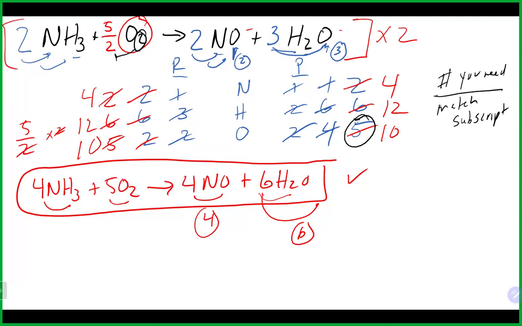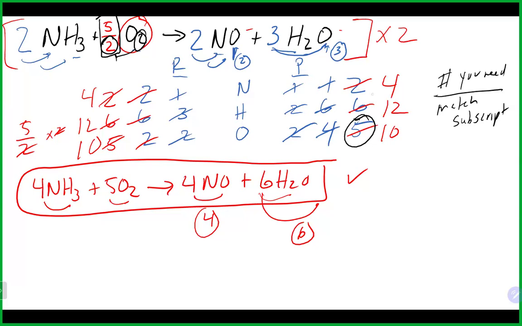Because we have it balanced here at this point with the fraction, but we cannot leave it as a fraction, because to have a properly balanced equation, they all need to be whole numbers. So we basically have to clear the fraction, and the denominator here is a 2. So if we multiply by 2, that will get rid of the fraction, and we have to multiply everybody by 2. You multiply by the denominator to clear the fraction. Yep. Other questions?